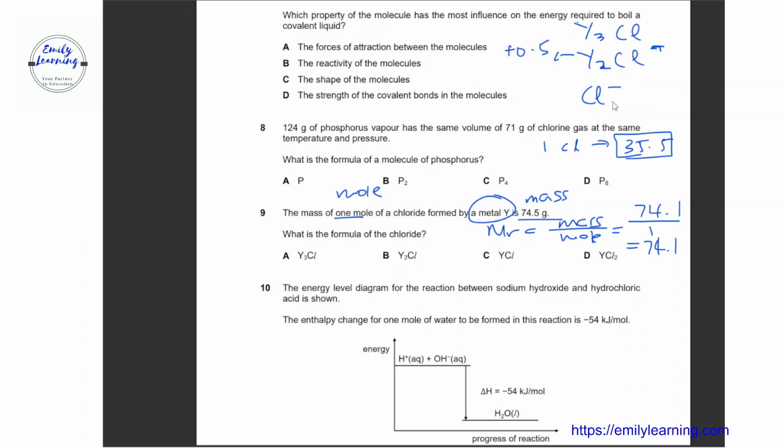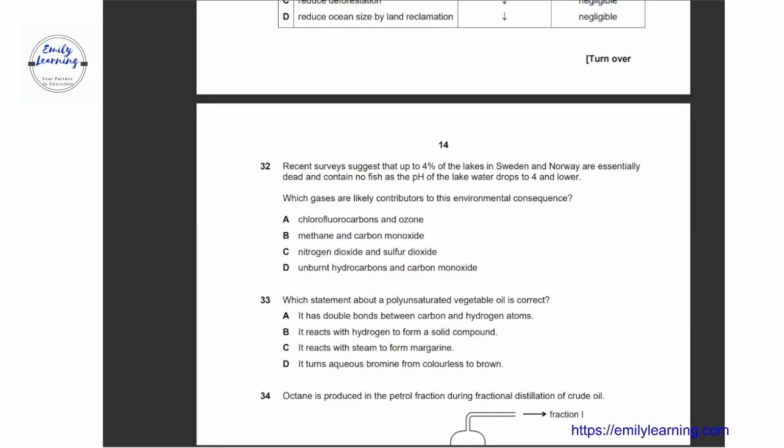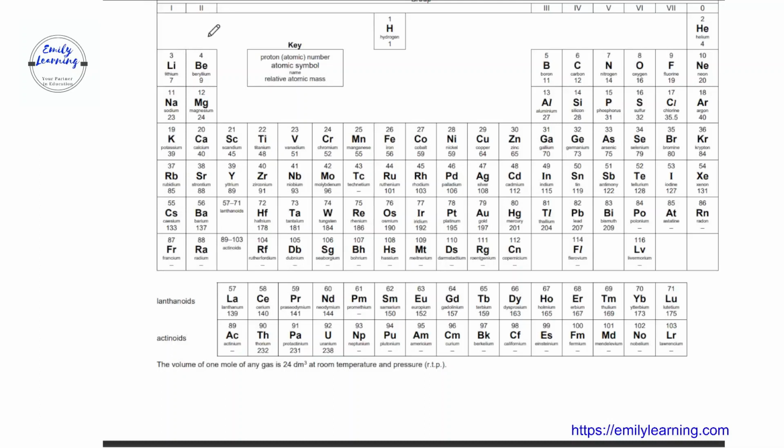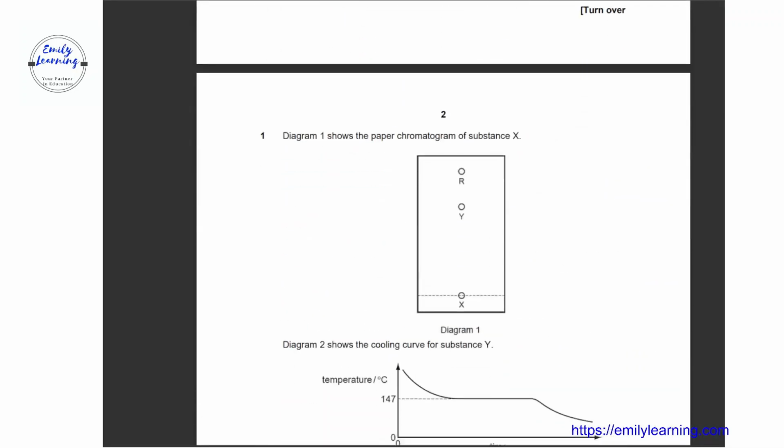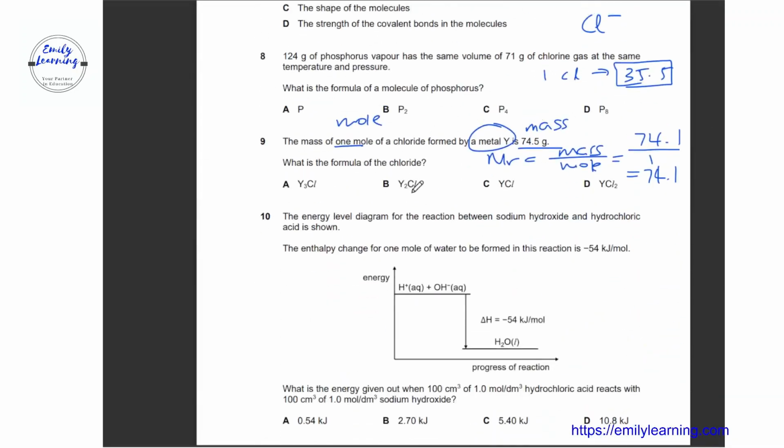Is it possible? No, right? We know it's not possible, because for metals, the charge is +1, +2, +3. You don't have +½ for a charge for metals. You cannot lose half an electron. So Y2Cl and Y3Cl are not possible. If you have Y2Cl, each Y must have a charge of +½. If you have Y3Cl, each Y must have a charge of +1/3, which is not possible. So we'll eliminate A and B. We are left with YCl and YCl2.